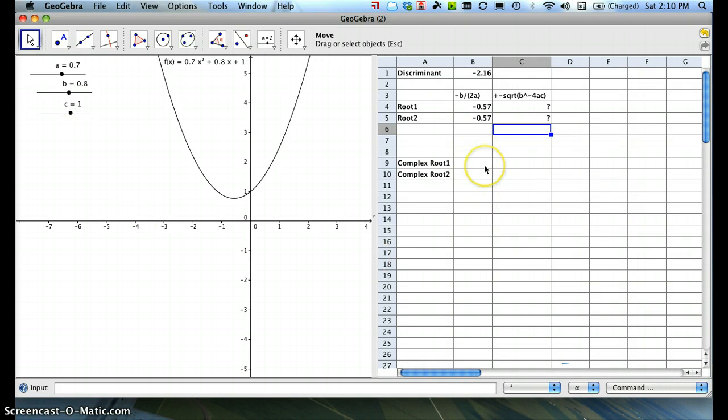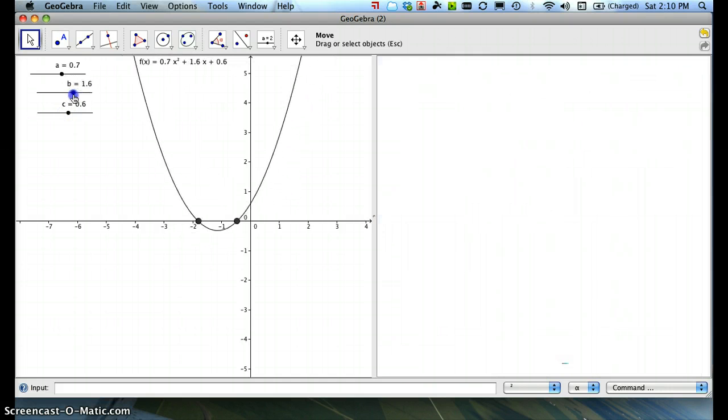So I want to come back over here into the spreadsheet page and try to find the complex roots. So here, if we think about the quadratic formula again, we're going to have the opposite of B over 2A here, just like we did here, so I'm just going to copy these two down to here. I'm going to verify and make sure those stay live. That looks good.